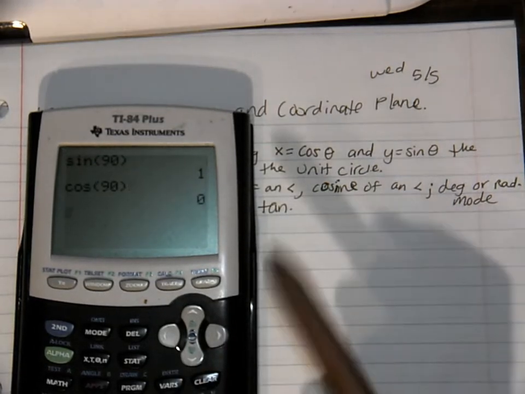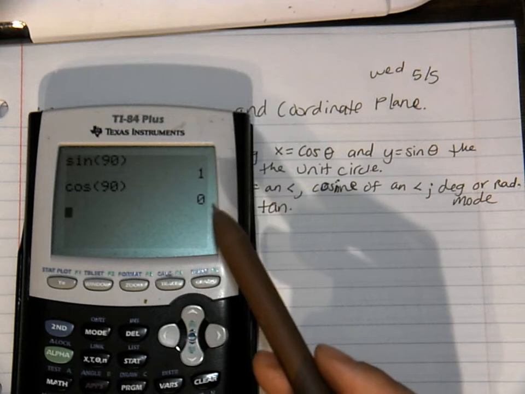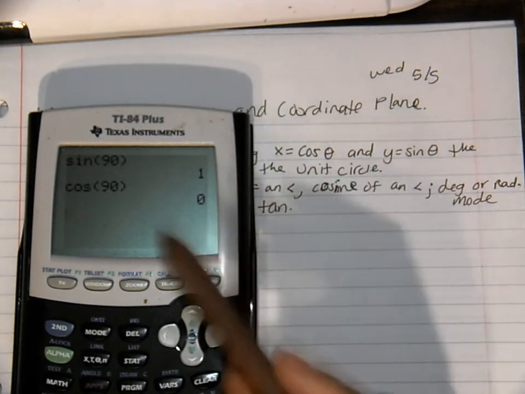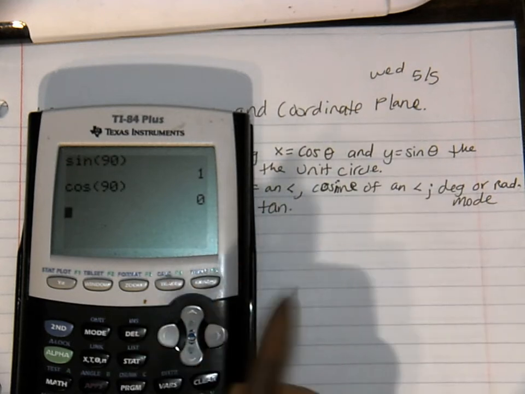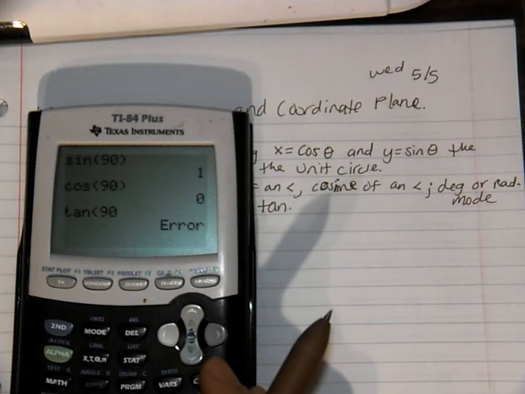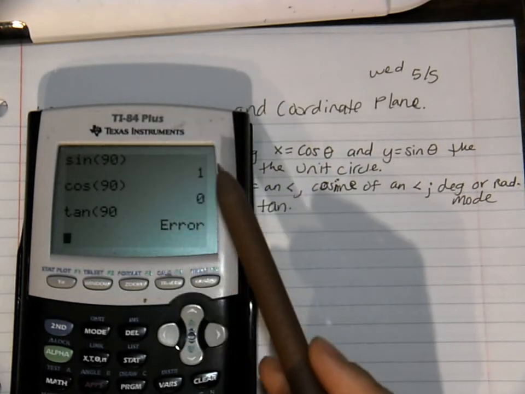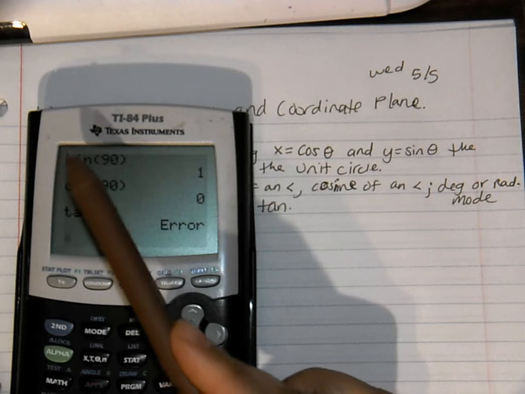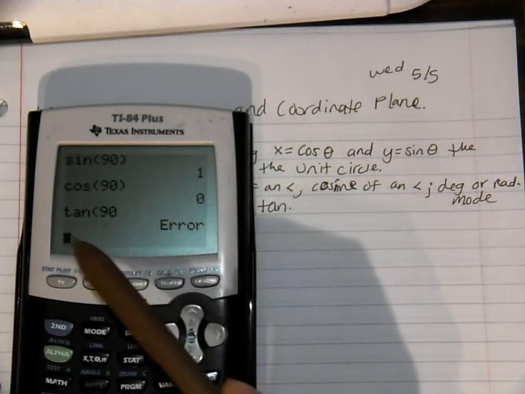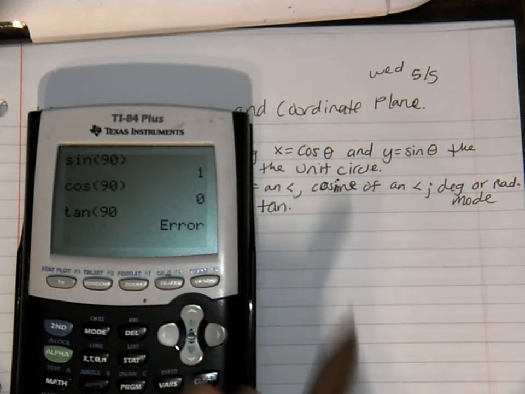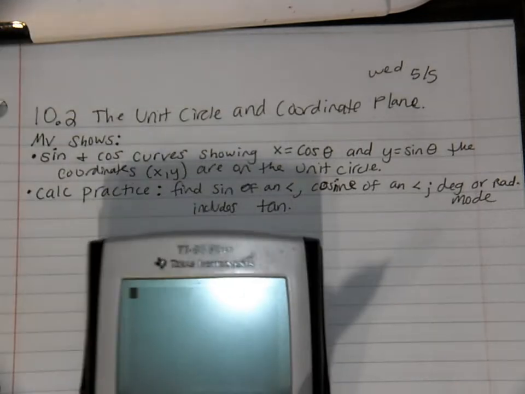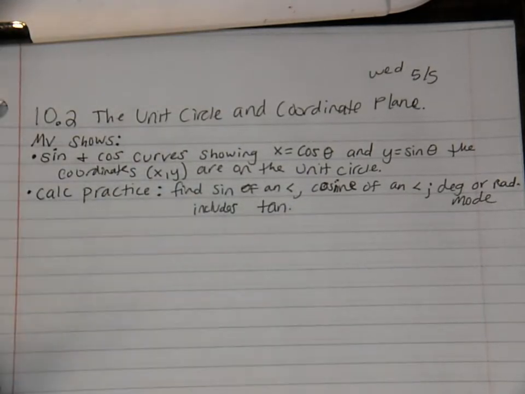The reason the answer comes out to 0 here is because, again, the point (0, 1) is like what we talked about, the x and the y. I could also look at tan, and it does not give me an answer there. If you think about why that's the case, it's because tangent is sine over cosine, and I can't have 0 in the denominator. So I'm not able to find tangent of this angle, and that's okay. Sometimes something is undefined. So that's a little bit about using the graphing calculator. Again, Michigan Virtual explains it in much more detail.